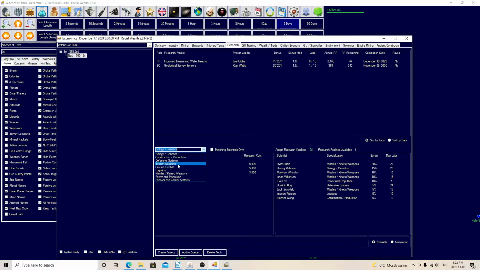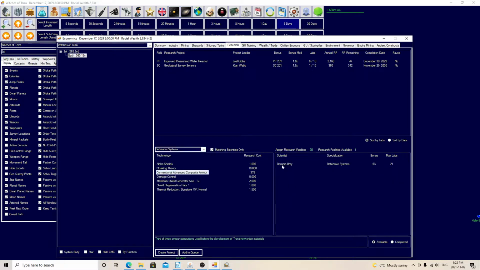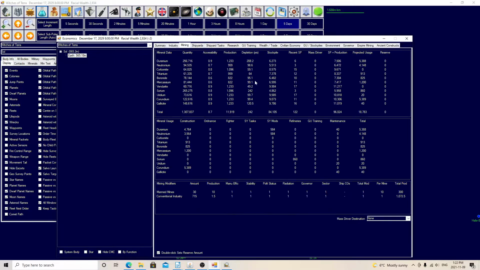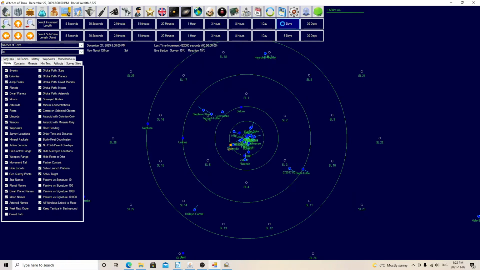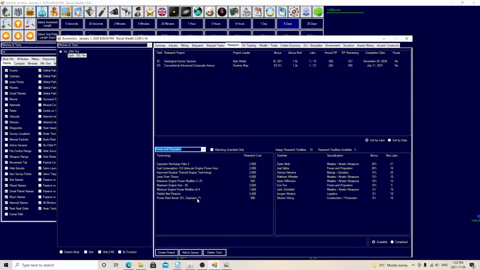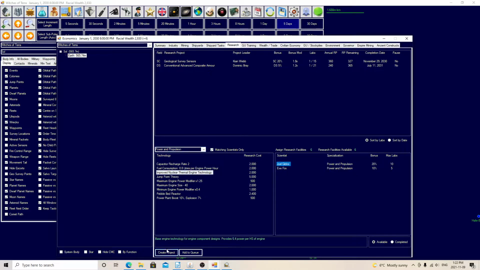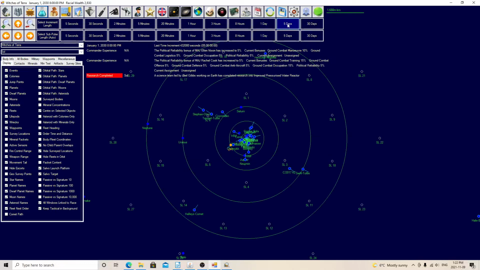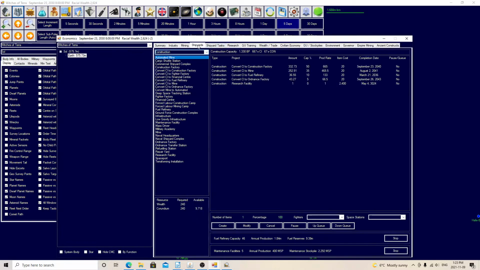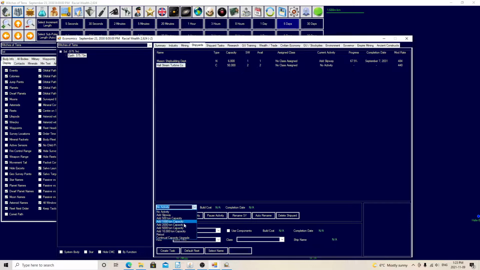Okay, so defensive systems. Let's grab the next level of armor. Check our industry here. Mining is looking really good. Improved reactor. Propulsion. Let's grab that nuclear engine. That'll give us level 2 engines. I'm going to just make it a bit larger.